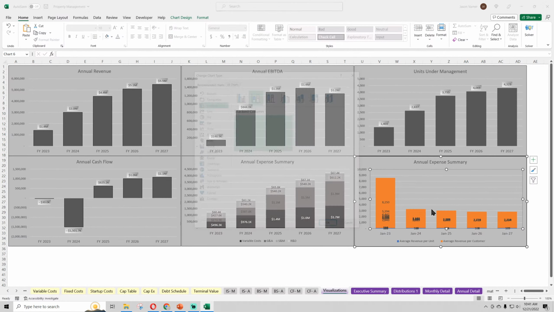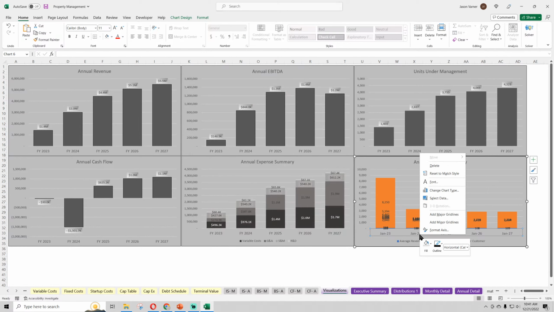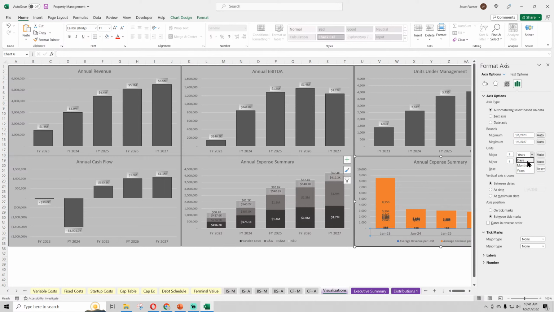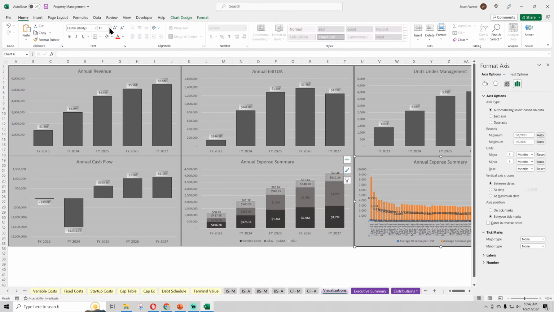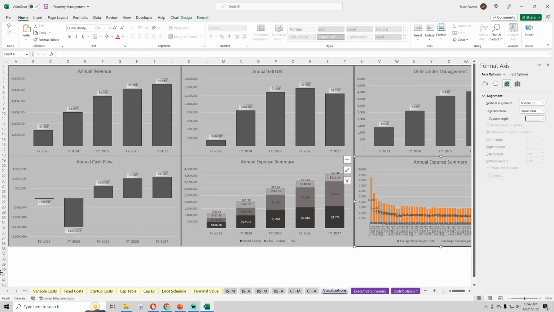Okay, now let's format this thing. So first of all, this needs to be formatted into months, not years. Go every 3 months. This needs to go back down to 9. Give these a negative 30 angle. Why is this not working?